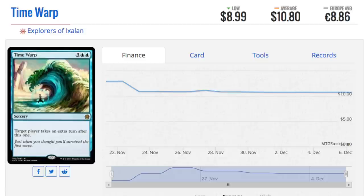Right now we live in an environment where Magic cards are the cheapest I've ever seen them, and I've been playing for a long time. Like, the MSRP on most of these products doesn't mean anything, which is kind of crazy when you think about it. If you go all the way to Modern Masters 1, where the MSRP was $6.99, but people were charging like $12.99, $15.99 a pack. Now these products, including Iconic Masters obviously, don't even come close to their MSRP.